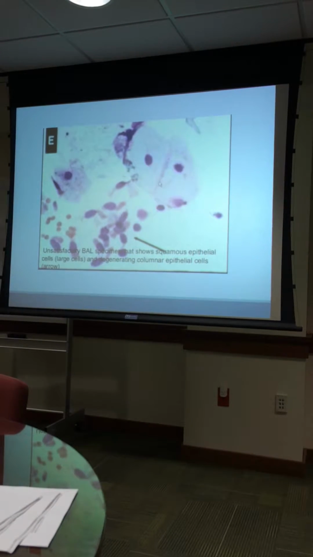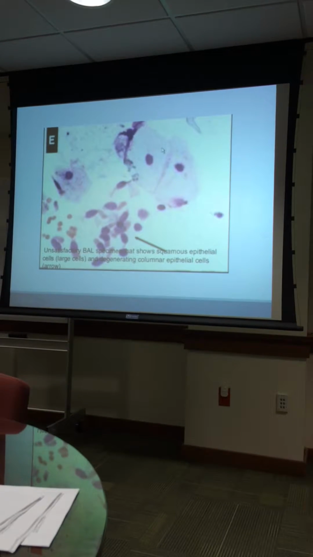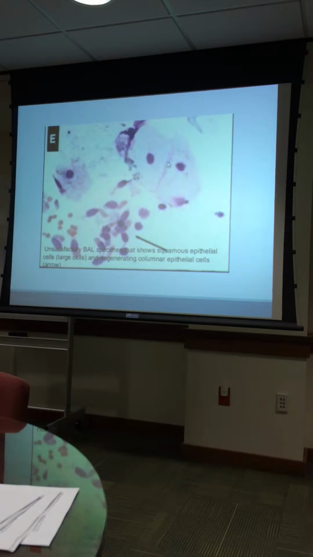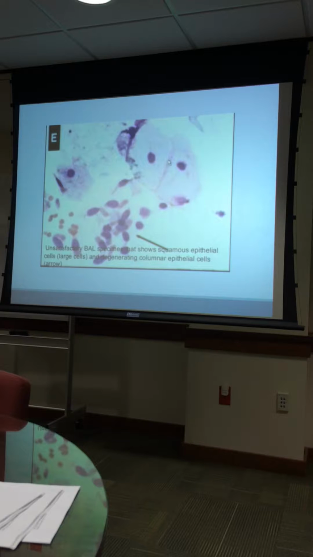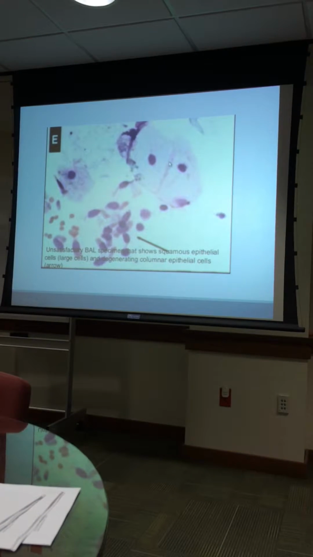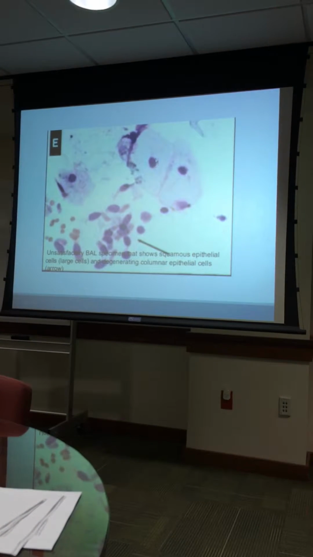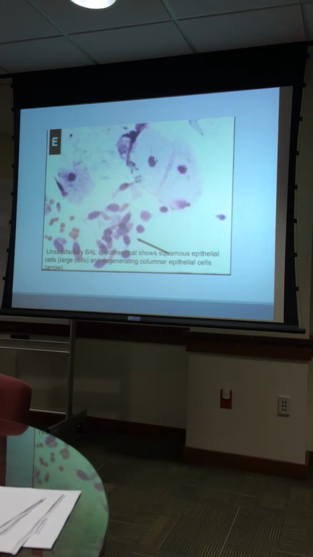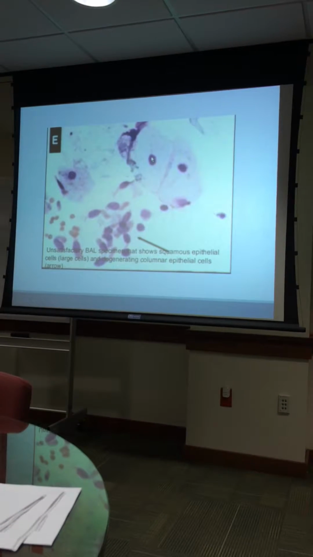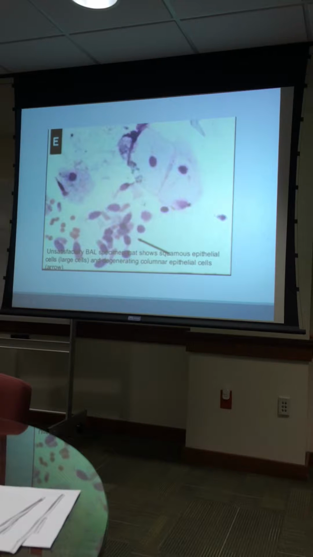This everyone should be able to identify. These are also pretty distinctive. These are squamous epithelial cells that come from the oropharynx. You shouldn't see those in the alveoli, and it suggests that there's contaminant from the upper airway. They have a small centrally placed dark nucleus and a lot of cytoplasm.